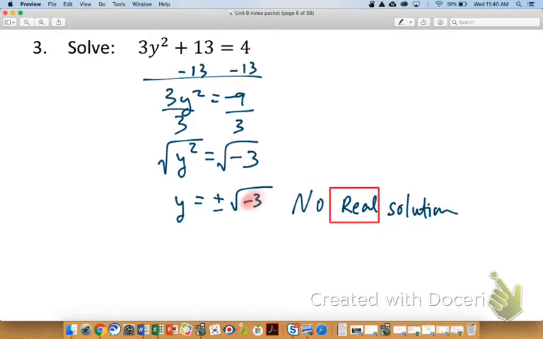In Algebra 2, you will learn ways to deal with square roots of negatives. And believe it or not, the way that you deal with that is to look at a whole branch of numbers called the imaginary numbers. I kid you not. Yeah, it's just a way of handling it. It doesn't mean that they exist on the real number line, because they don't. They exist on the imaginary number line. Yes, wonderful, wonderful word there. For us, we stop here and say there is no solution. There is no real solution.